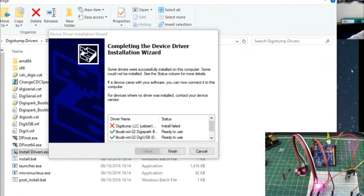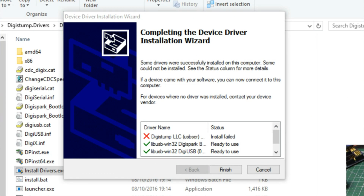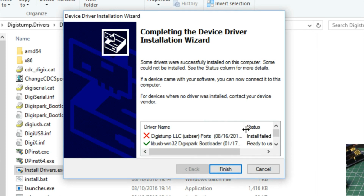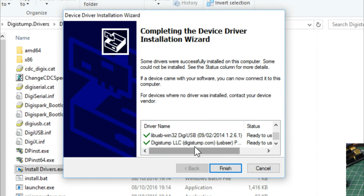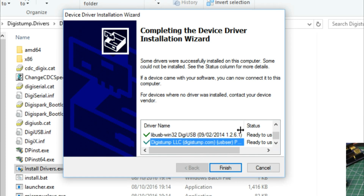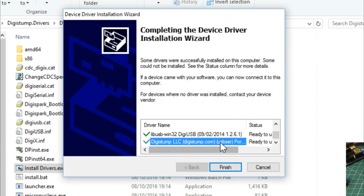Some of the drivers couldn't be installed, and it says Digistump LLC USB serial. If I expand that. Unfortunately, this window isn't expandable, so it sort of runs off. So that one says it couldn't do it, the rest it could. And if you notice down here, there seems to be another one that was identical to the first one, pretty much, I reckon. Ports and all that. So that one did install.